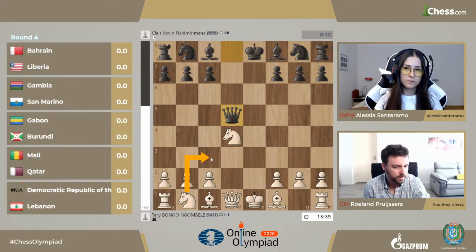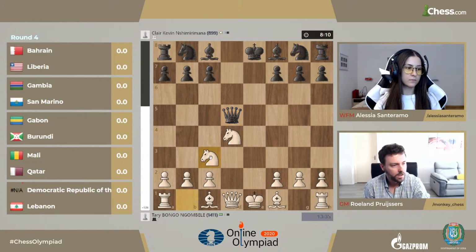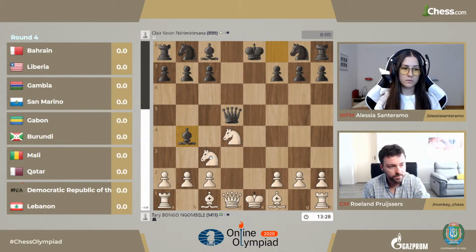By the way, we're looking at board 5, so I believe that's a youth board. And white has developed a knight, and black has not developed any small piece yet. And it's white to move, so often knight c3. White has developed two pieces, and black has none at the moment. So this is looking good for white. Bishop b4, perhaps bishop d3 as an answer for white, and then maybe short castle. It should be good for white, but it's by no means lost anyway. But we have to see if white can get an advantage.